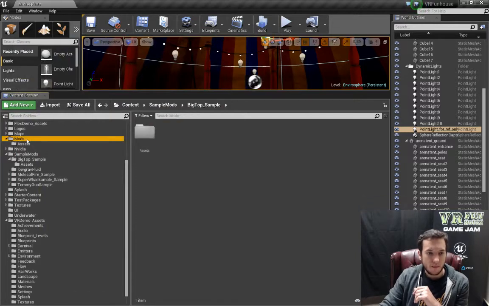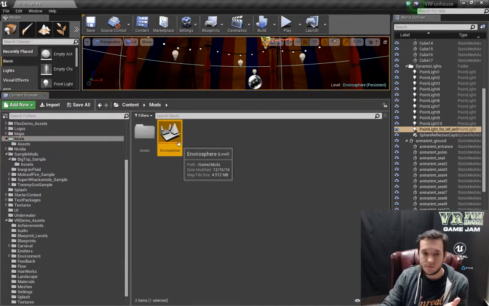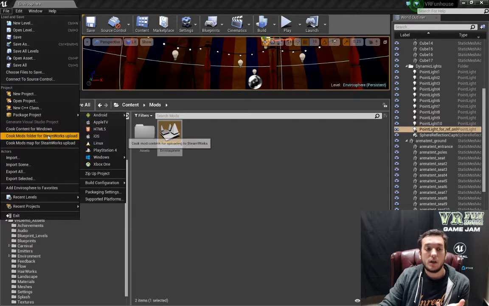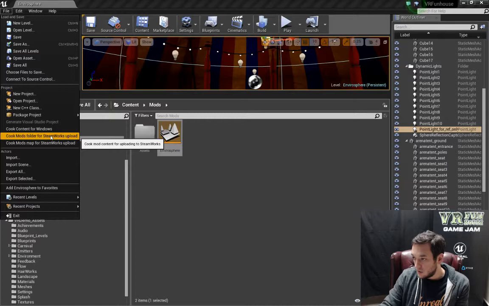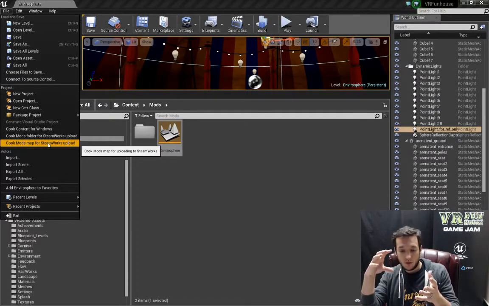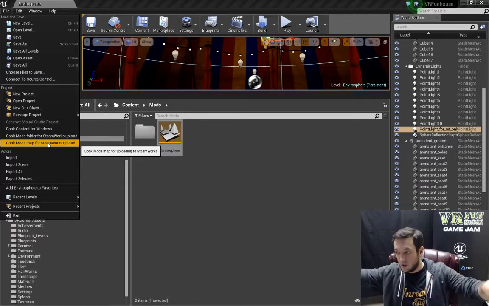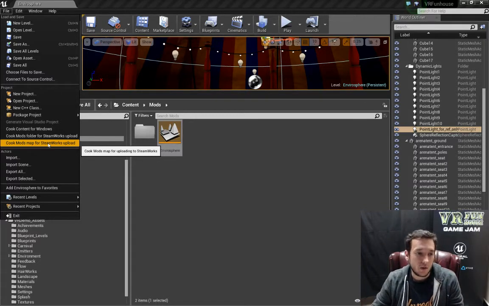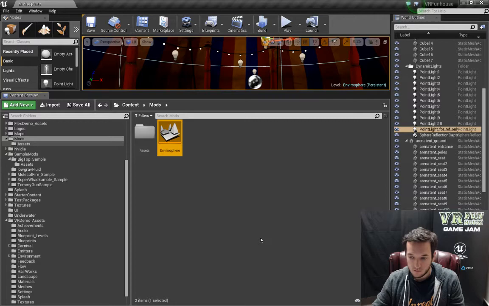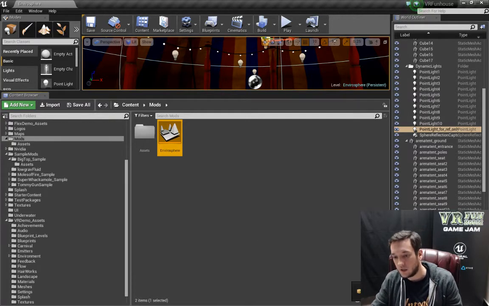At this point, now that I have this mod sitting here, I'm going to go to File. If you are cooking just things like blueprints or assets or anything like that, you actually want to cook the mods folder itself. If you're doing a map, you want to cook from the map, and then once you cook, the map will actually go out and grab all the assets that you need. So we cook mods map for Steamwork upload. You would click on the map itself, you'd hit open, and it would actually begin cooking in this process.